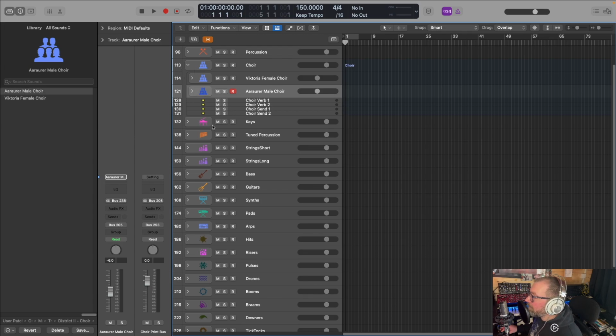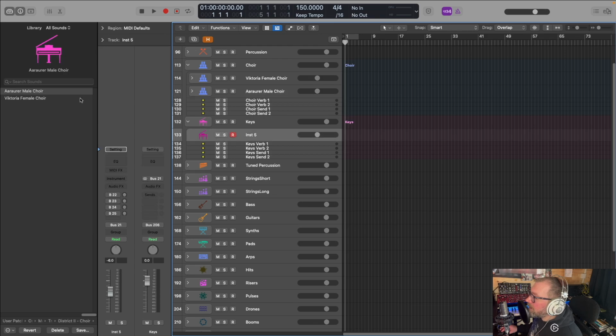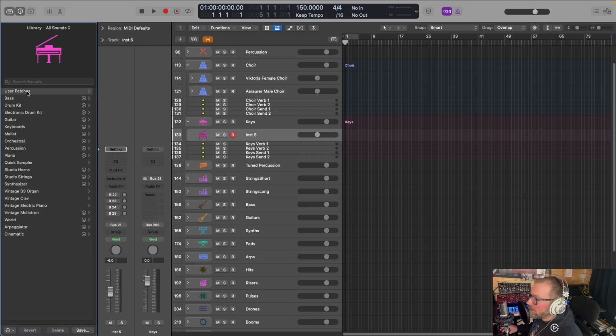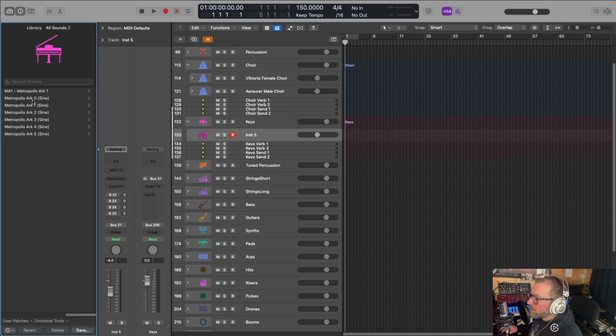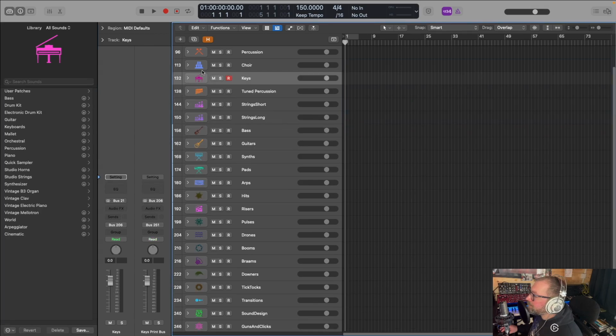Keys, we're just going to load up the Drake piano. It's got a little piano patch in here. It's like a very orchestral, stabby piano, I think. We're just going to do, is it band? No, it's not band. Where is it? It's in percussion. Yeah, it's a percussive piano. There we go. There's the piano and the keys.